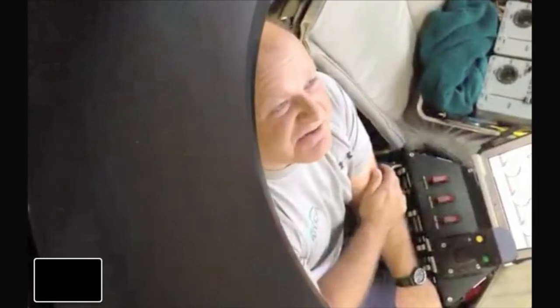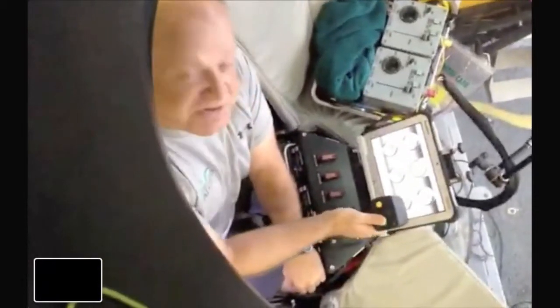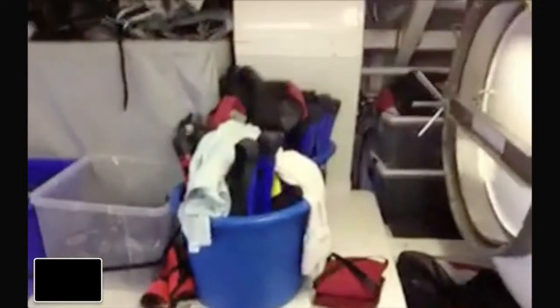One of our colleagues is down in the sub. Why don't you introduce yourself and tell me what you're doing down there. Hi, Calvin McGee, one of the sub pilots out here. We're just getting the sub free dive ready to go today — checking all the systems, making sure they're all functioning correctly. And how do you drive the sub? Well, it's just a little joystick like a video game — push it forward, the sub goes forward, turn it and turn left, right. So it's all done with this stick. Thanks, Calvin. Video games aren't all bad — as long as you have purpose in life, all those video game skills could actually end up serving humanity really well.